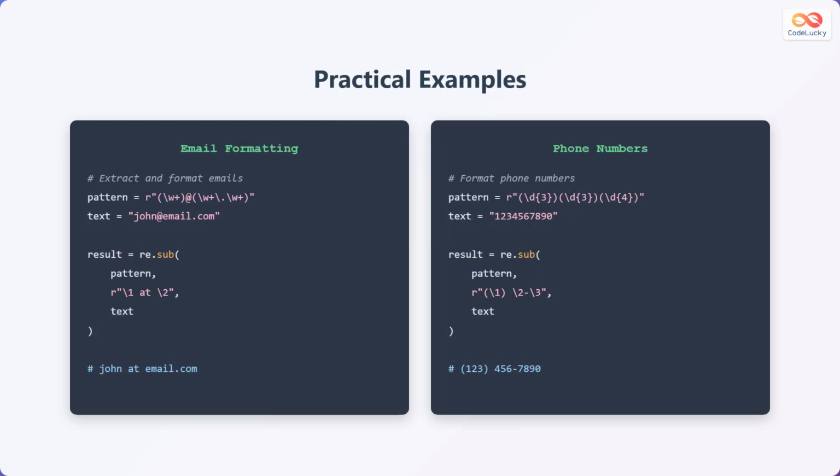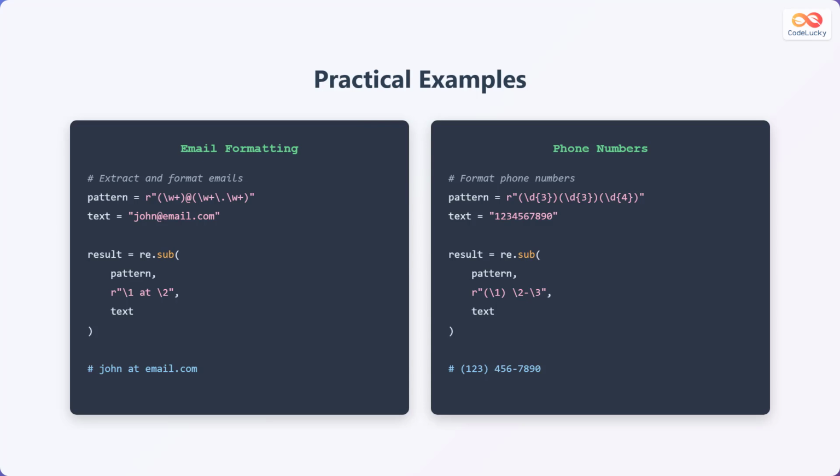Let's look at some practical examples of using regular expressions for search and replace. First, for email formatting, imagine you want to extract and format emails. The pattern (\w+)@(\w+\.\w+) can capture the username and domain of an email address. If your text is john@email.com, you can use re.sub with the replacement string \1 at \2 to format the email.